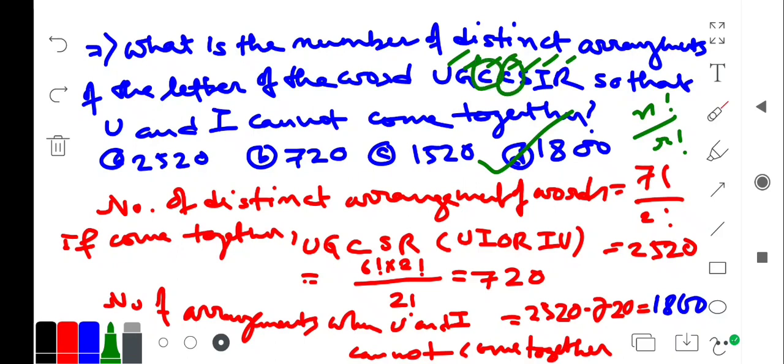Okay, এটা দুবার আসছে, that's why C is a repeated number or recurring letter, that's why 2 factorial. n factorial by r factorial, where n factorial is the total letters or numbers or alphabets, and r factorial is the repeated letter, alphabet or number. এক্ষেত্রে C দুবার রিপিট হচ্ছে, সেই জন্য r equal to 2, so that's why 7 factorial by 2 factorial.